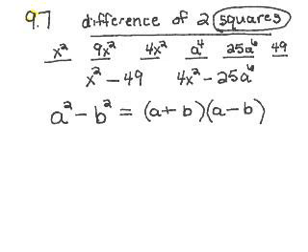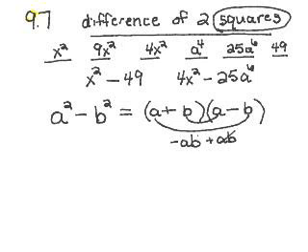So you're thinking, well, what happens to that middle term then? Well, let's take a look at it. When I multiply a times negative b, we get negative ab. And when I multiply b times a, I get a positive ab. So the middle terms always cancel out. So I just end up with a times a, which gives me the a squared, and then positive b times negative b, which gives me the negative b squared. All right, so here's our pattern.